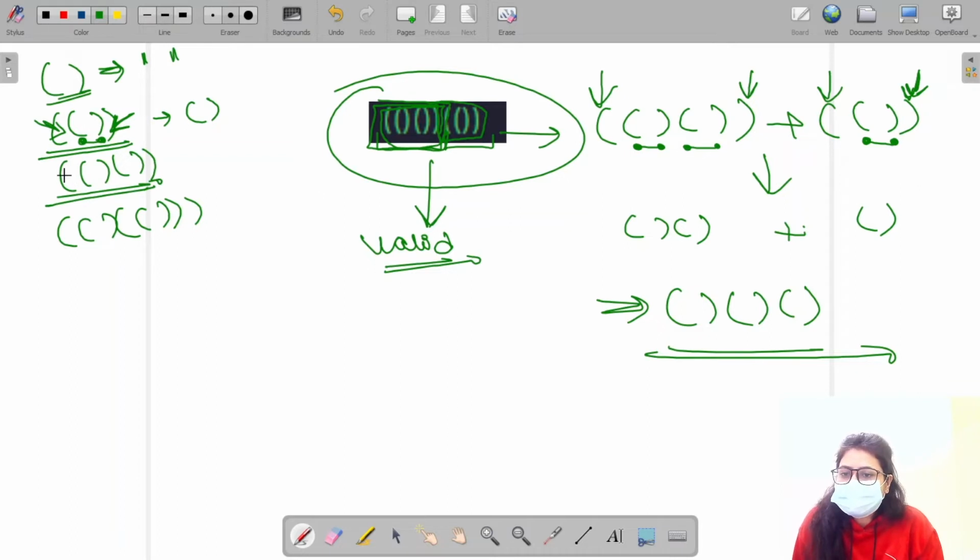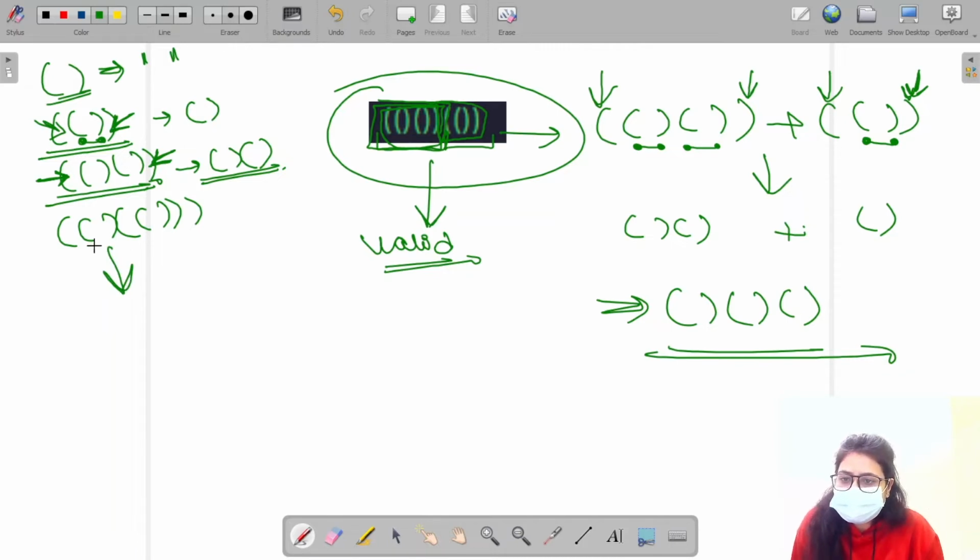For this one, ignore the outermost strings, process the innermost parentheses, and add them into the answer.